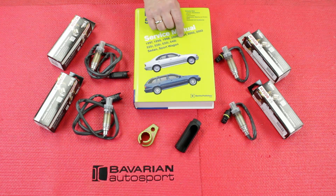The M54 engine we're going to be doing will be similar in all models that have the M54 6-cylinder engine. And don't forget, everything you see here — the oxygen sensors, the tools, and the Bentley repair manuals — are available in our online store at bavauto.com, or call our advisors at 800-535-2002 for personal assistance and guidance.